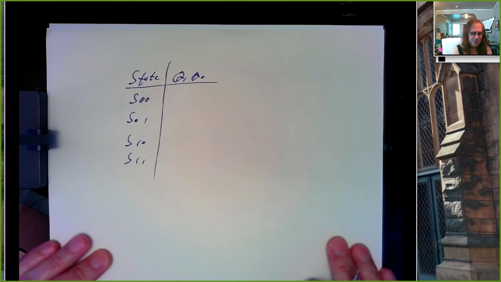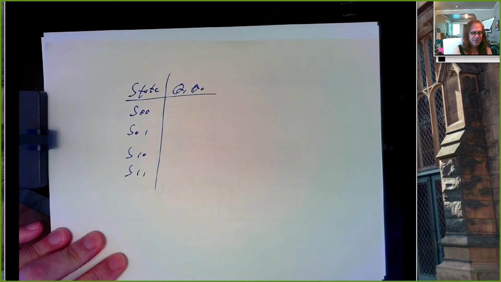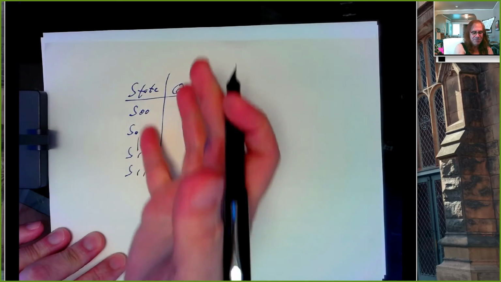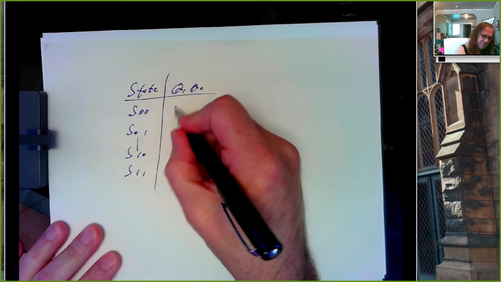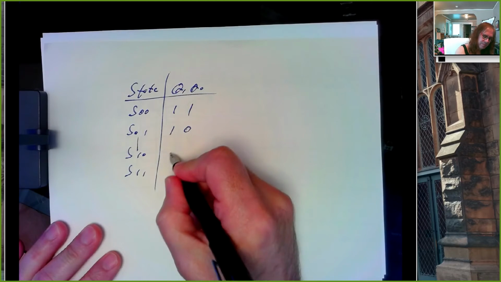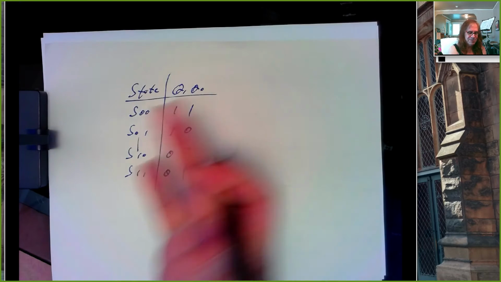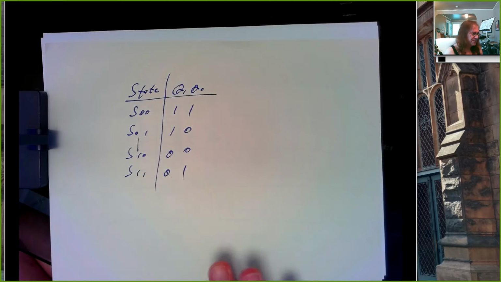Now, if you stick to a standard like, list Q1 first and then Q0 and just use the subscript of the state name if they're named S subscript, right? But that's a perfectly valid way to assign those 4 states to the values of 4 flip-flops. And you get just as valid a machine out of that in the end.